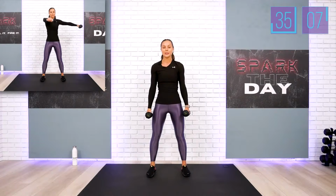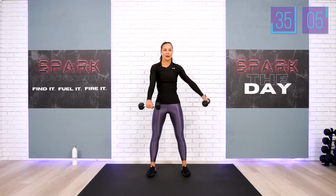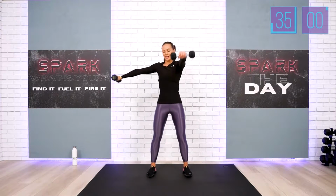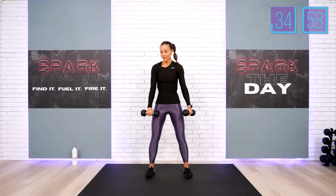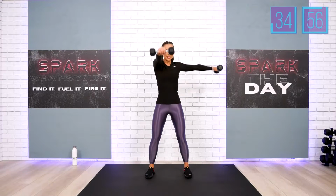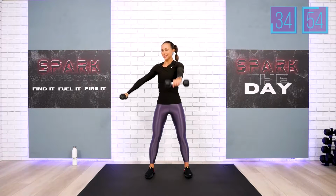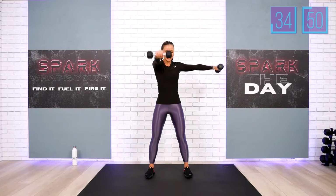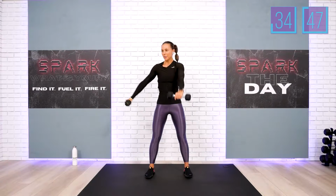4, 3, 2, and we will continue back with the arms, uneven arms raise. Opposite direction, guys. You've got this. Up to 90 degrees, team. All the way, don't stop, don't stop, don't stop. Good job, guys. This is it. Push it through.